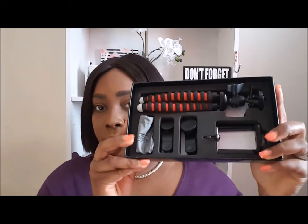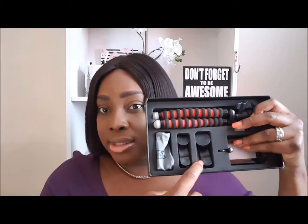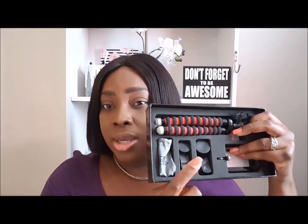Basically this is what the kit looks like — this is the tripod, this is the angle piece that goes on top, and these are the two lenses that you put over the camera of your phone. In the packaging they also send you a thank-you note, basically just to say thank you for your purchase, and you can go to their website for an instructional video. They also give you directions on how to unscrew the lens caps and how wide the lenses are.